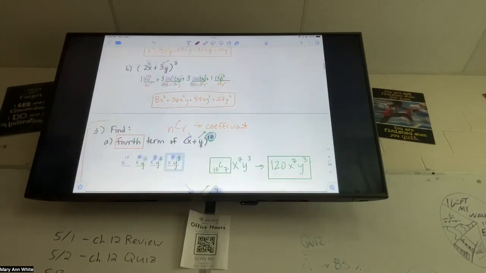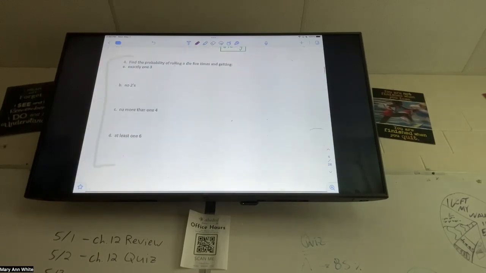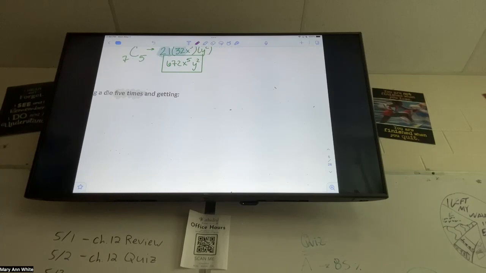Okay, now that being said, we are going to use binomial expansion here for this problem, okay? The reason this is different than just a normal, like, oh, roll the dice, what's the probability of getting something, is that we're going to roll the dice 5 times and we want something specific to happen or to not happen. Okay, so we're going to think of this as like, we have a binomial expansion, x plus y to the fifth. The exponent is how many times you're doing it.